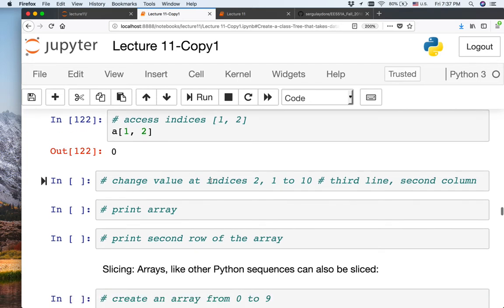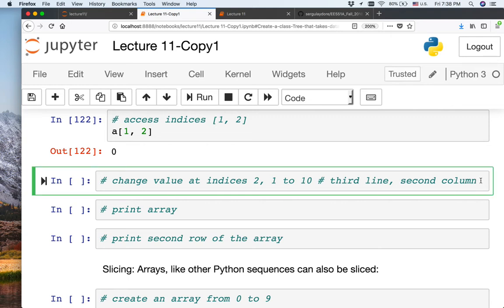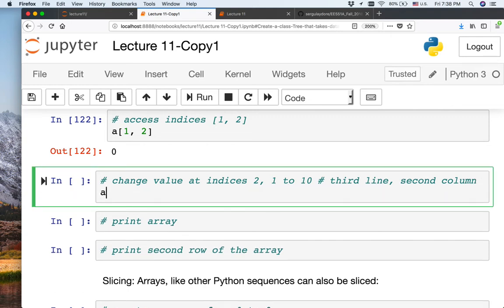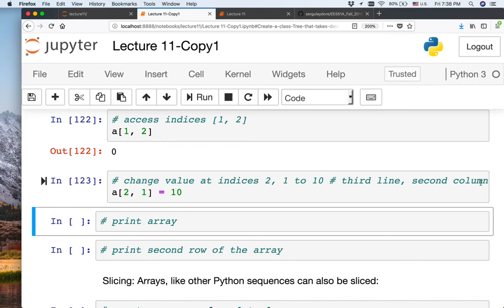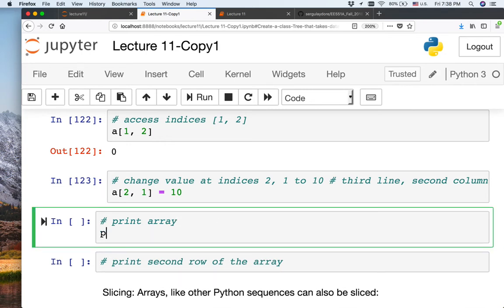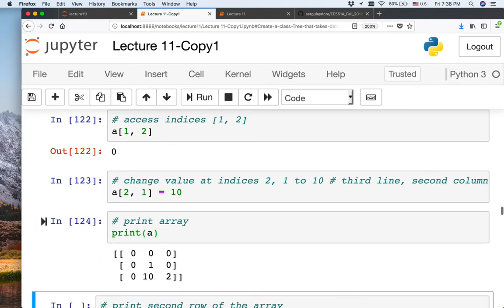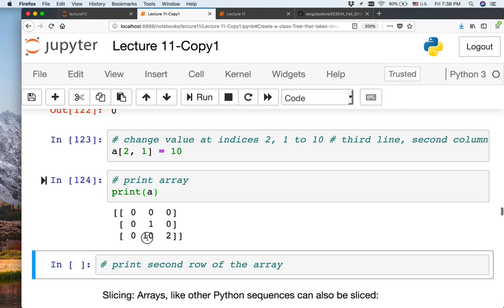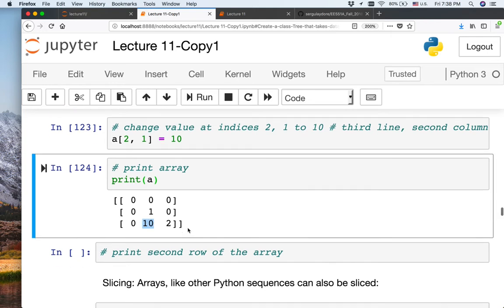Change value at indices 2, 1 to 10. So that's actually third line, second column. So let's see, 2, 1. We can assign a different value. And then if we print the array, we will see the changes. So we just made this value 10. So it is the third line and second column when we say 2, 1.